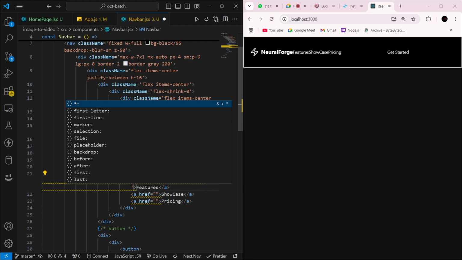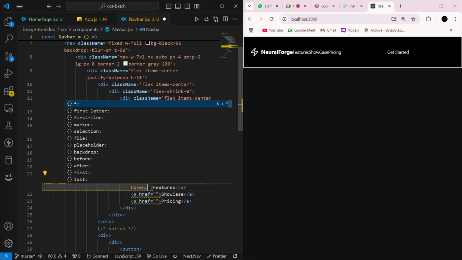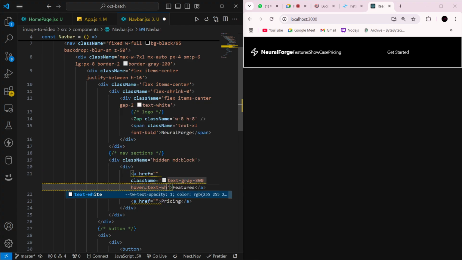These numbers represent those shades. Text gray 300, and also we are going to create a hover effect. That would be text white.